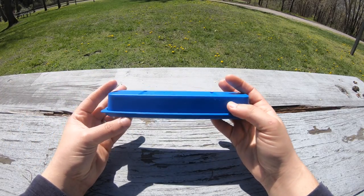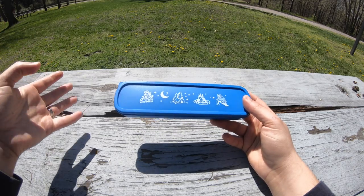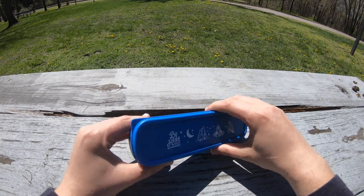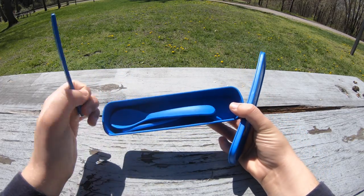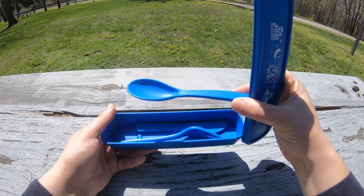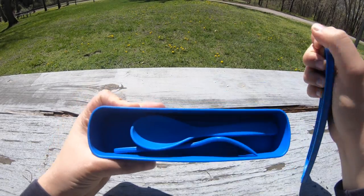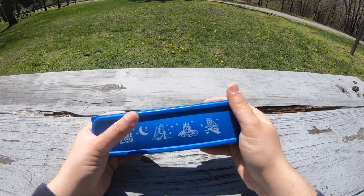Next thing, you can take your own forks and spoons when you pack your lunch. So sometimes there are little kits like this that are designed for lunches that have everything you need in here. So instead of using a single-use spoon or fork or knife and throwing it away, you can just put everything in here. When you're done, take it home and wash it and use it again.